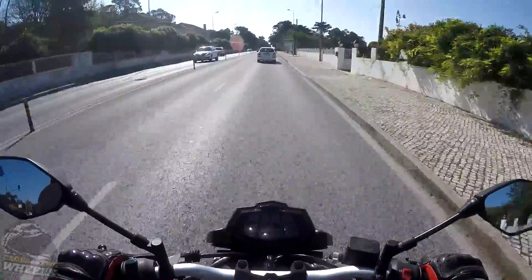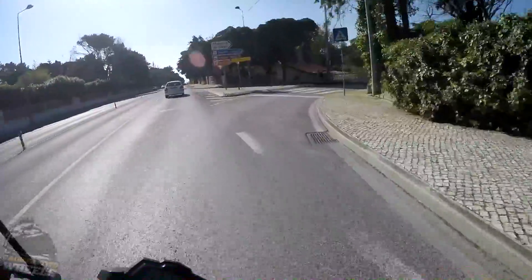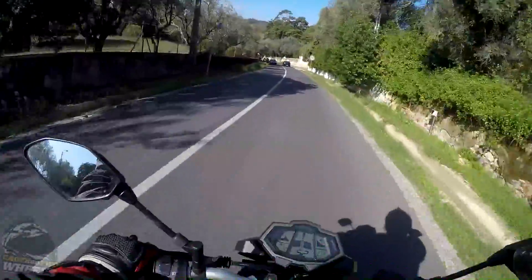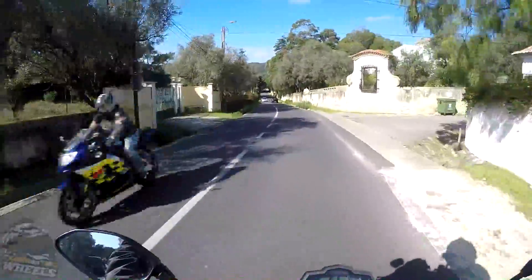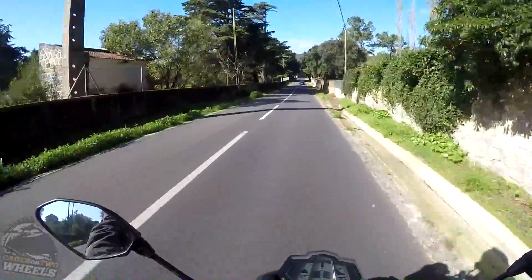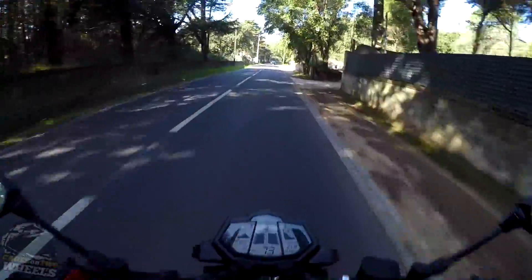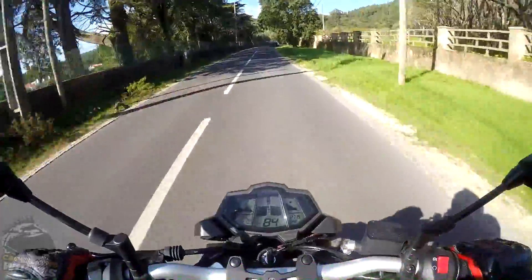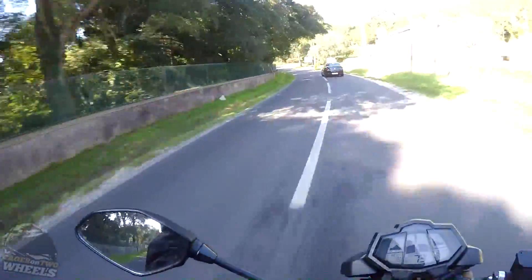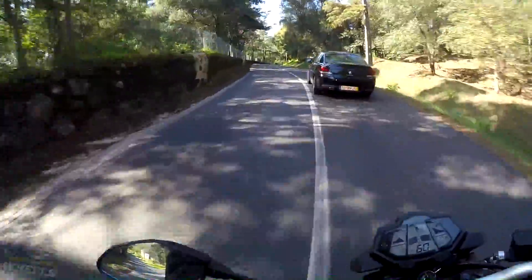Coming up to the turn, I'm going to insert into it really, really harshly. The thinner tire scared me a bit — it felt like it was going to lose traction. It didn't, but it felt like it. I overtook that car. There's a big spacious seat so I can sit straight up or move my bum back and I'm way more bent forward, and now it feels like a race bike. With my ass completely backwards the riding position is not that different from the KTM.